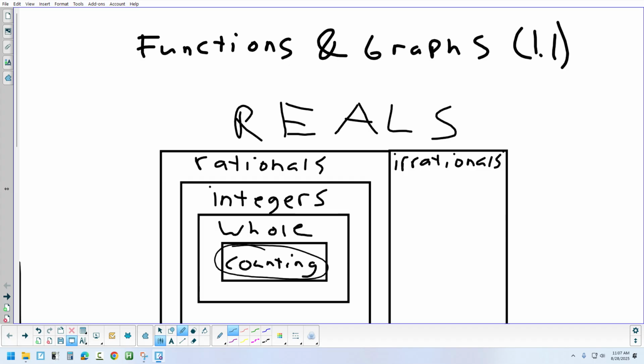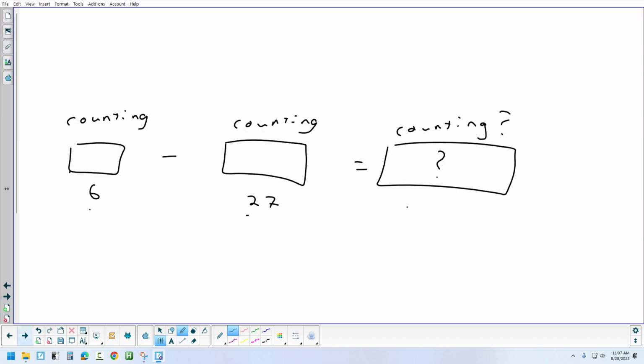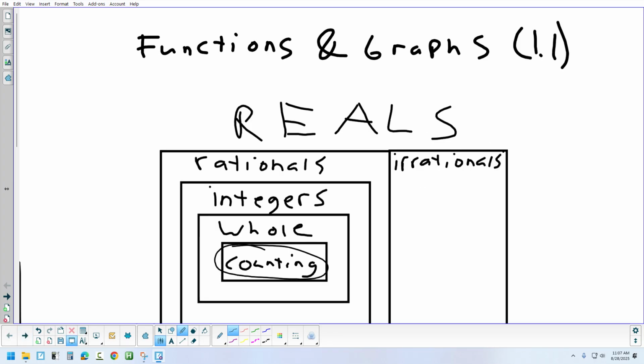That's a problem. Okay? If it doesn't fit in that box, then you do one of two things. You have to say undefined, because you have no way to represent it, or you have to expand the type of numbers that you work with so there is a way to represent it. And that's what this chart does. So the next type of numbers is whole numbers. Whole numbers expands counting numbers by one number. It adds just one more number into the set.